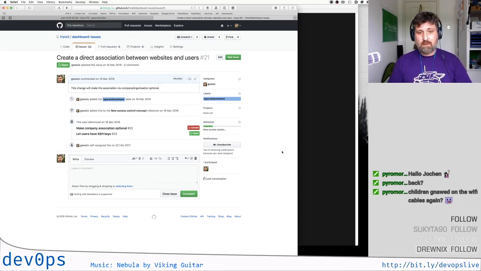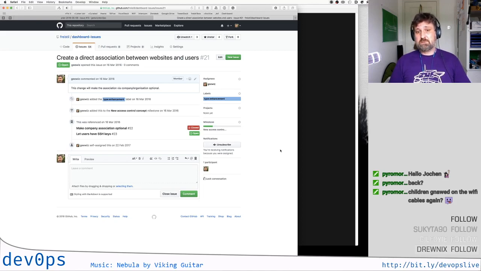Now, hosting dashboard. Okay, how do I explain this? The way our hosting dashboard is structured internally, so in tech terminology, the way our models are associated with each other is based on the fact that we had our system management based on Chef much, much earlier than we had our hosting dashboard. That's an interesting story in and by itself, but I won't get into that now.